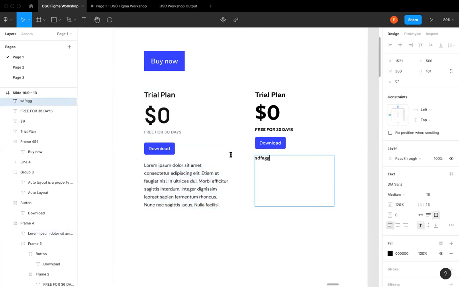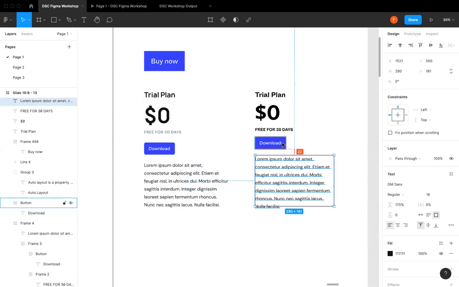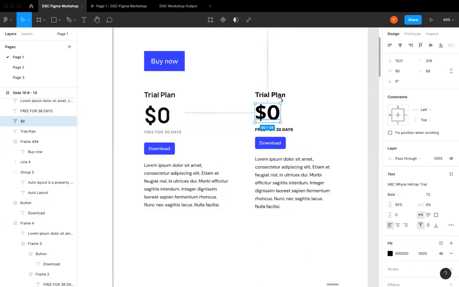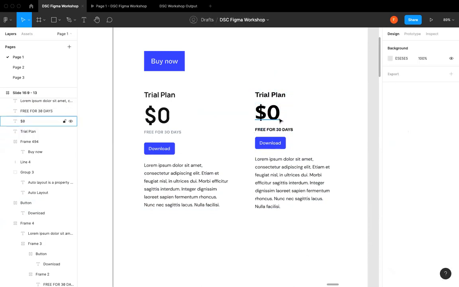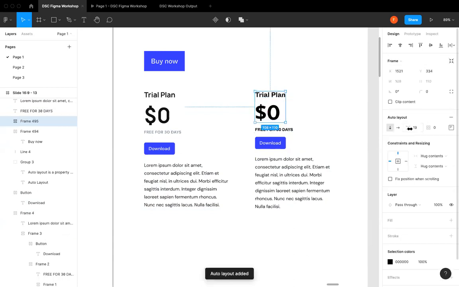So there. We have the elements, but the spacing isn't very refined yet. So what we want to do is we work from the top to the bottom, but it also depends on what layout you're trying to do. Okay, so first you select the first two elements, you click auto layout, and you can see that the space between them is 19. So maybe I want it to be 24.